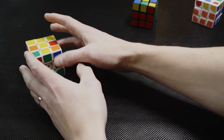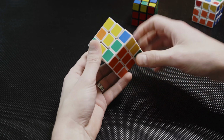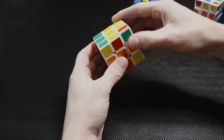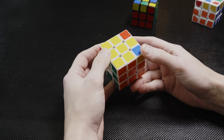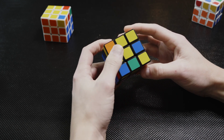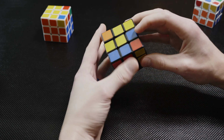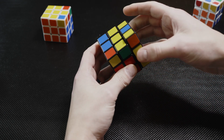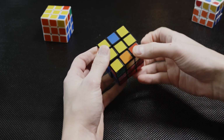So if we get the line, we do the move. Front clockwise, right clockwise, top clockwise, right counterclockwise, top counterclockwise, and front counterclockwise. Now we have the cross here. So for this cube, you do the same way. Front clockwise, right clockwise, top clockwise, right counterclockwise, top counterclockwise, and front counterclockwise.